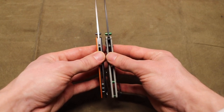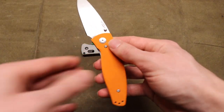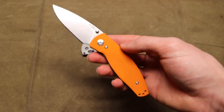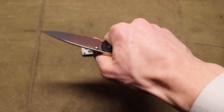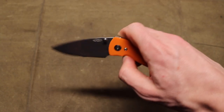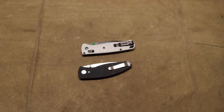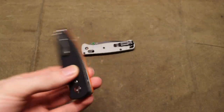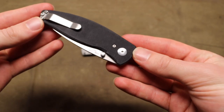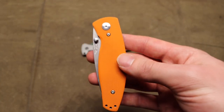The Neutron is slightly smaller and arguably slightly thinner in the handles — I'd probably have to pull out a micrometer to actually tell. But in all reality this thing is very thin and very slicey, yet super hand-filling, and that is a really cool factor. I think a lot of knife manufacturers have a hard time hitting this mark. Anyways, that is the TRM Neutron and this guy is really freaking cool.